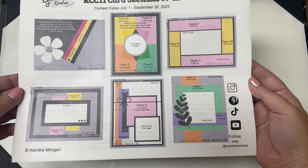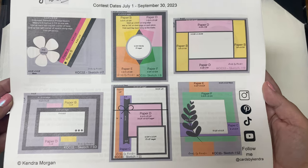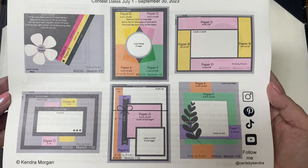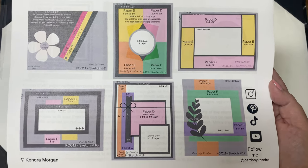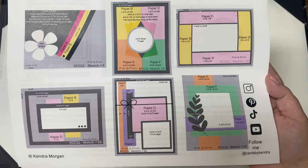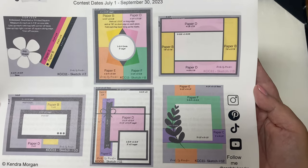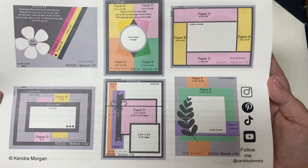The next sheet shows sketches seven through 12. Sketch seven has three-quarter inch strips along the edge of a square piece attached at an angle, with two of the strips from papers A and B. For the angled square, use an embossed, stenciled, or printed square — once you attach it to the card base at an angle, trim off the excess hanging off the two sides. A video will show exactly how to do this, and where the flower is on the sketch you can use any shape. Sketch eight has four rectangle pieces, one each from papers B, D, E, and F. You'll notice two shades of each color, meaning you fold the corners back from the centers of each rectangle to reveal the other side of the paper. This works best with two-sided papers, but if using one-sided papers, just place the circle on top in the center.